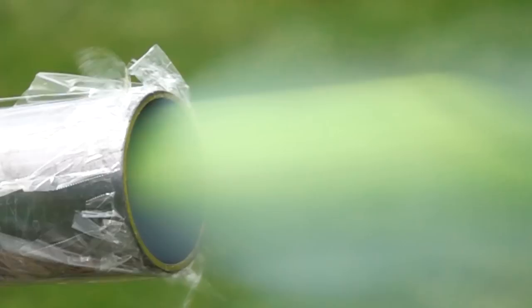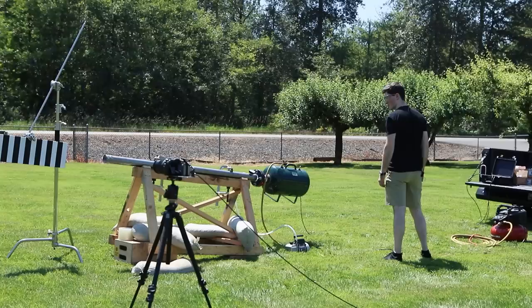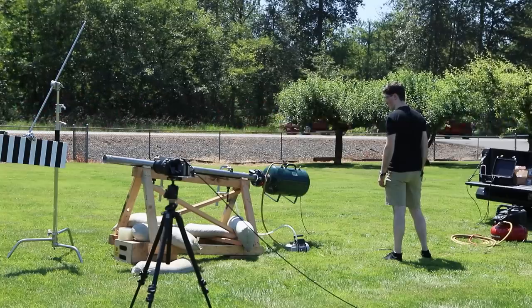The first time I tested the cannon, I made a very approximate measurement of the ball's velocity. I only had this one frame of high-speed footage to measure from, and so I used the length of the blur to find the distance, I used the shutter speed of the camera to measure the time, and that gave me about 400 miles an hour conservatively. So at this point, I just needed to verify that.